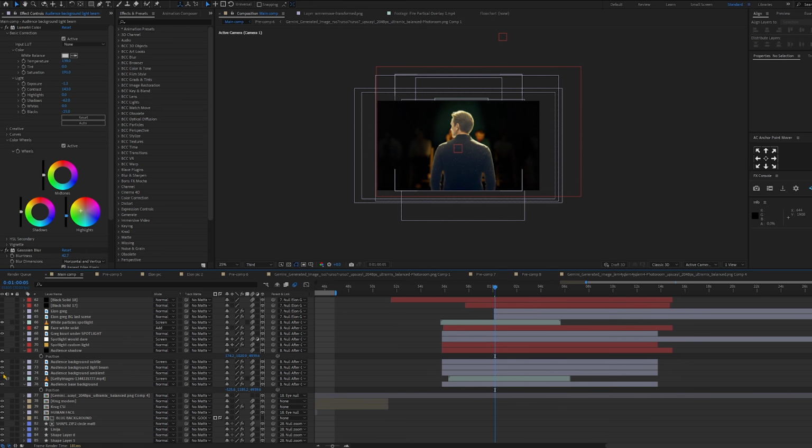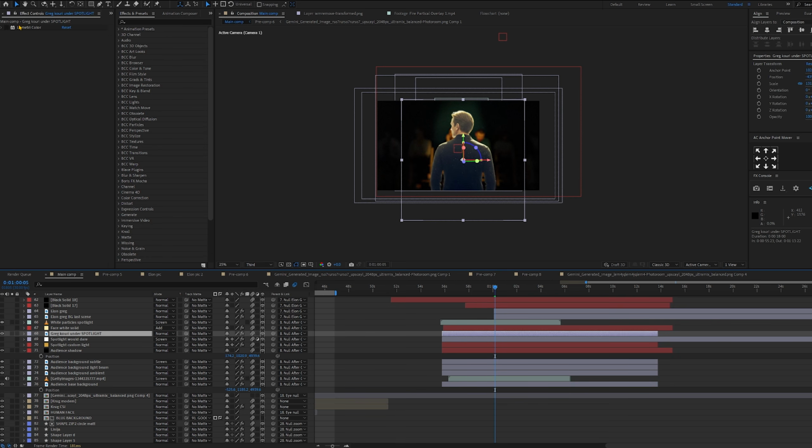Look at how the scene would appear if we only used the light layers without building these details in the background. If we disable this background treatment and turn on the lights, the result is nowhere near the same, in my opinion. Right now, the main subject is the only one that feels completely out of place in this scene. So we applied a Lumetri Color to him as well.